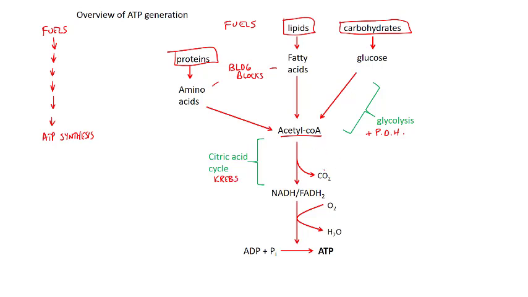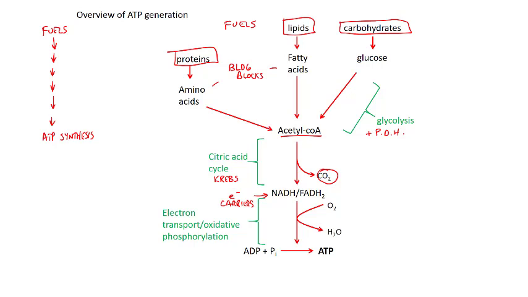The goal of that cycle is to liberate CO2. We're going to talk about that process. At the end of this process, we've completed all of our oxidation of carbon, so we have electron carriers. After we have electron carriers, the next phase is to reduce oxygen, and that's the responsibility of the electron transport chain. That liberates energy to power ATP synthesis, which is at the very bottom of the slide.